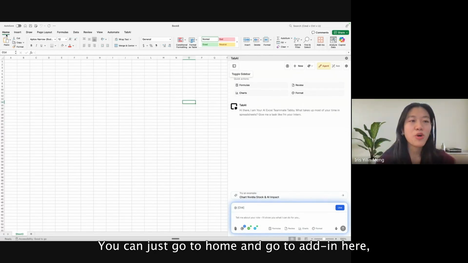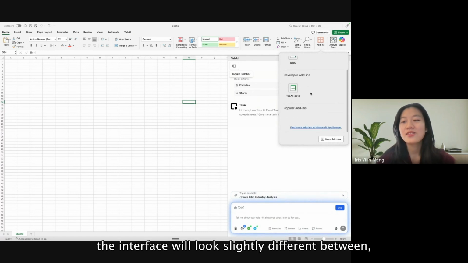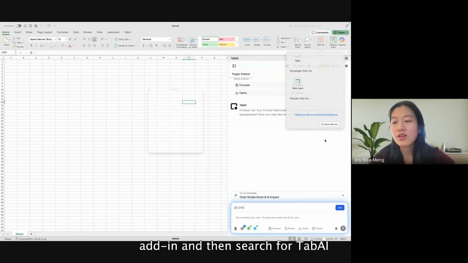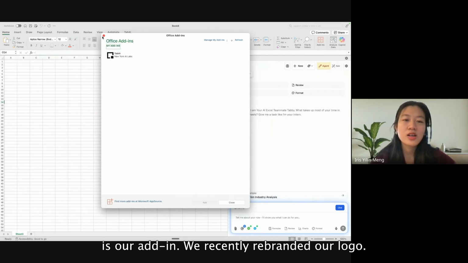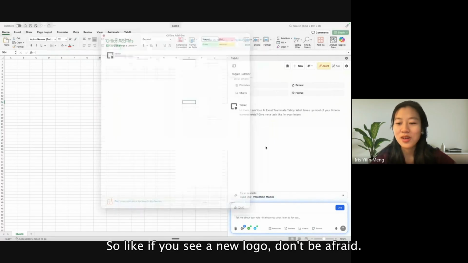You can just go to Home and go to Add-ins. The interface will look slightly different between Windows and MacBook, but you can easily add more add-ins and then search for TabAI. And this is our add button. We recently rebranded our logo, so if you see a new logo, don't be afraid.